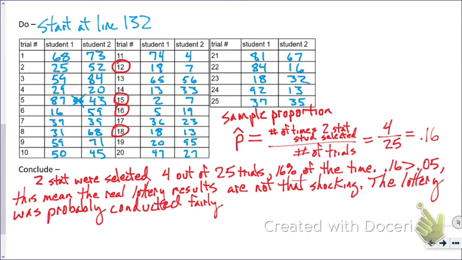Now, if you pick a different line and you get a shocking proportion, that's probably just because we had a small number of trials, 25. If we did this 100 times, if we got a computer program to run this thing 1,000,000 times, I bet regardless of the line you pick, we're going to get about the same proportion of times and we'll have better data. But for the sake of time, we only did 25. So it is very possible that if you pick a different line, you get an opposite conclusion. So hope that makes sense. I will see y'all in class.